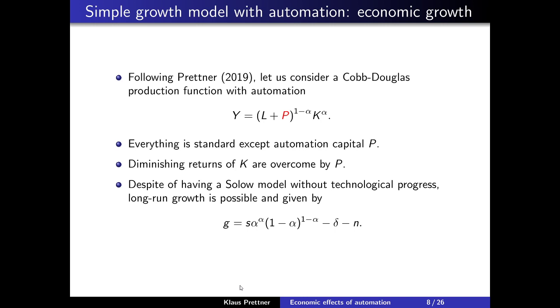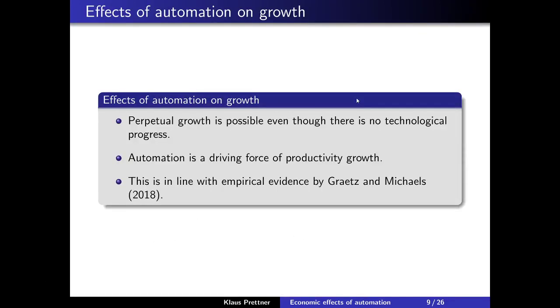Or if you assume that there's just mechanic accumulation of the two types of capital, then you would have a share that goes to the traditional physical capital stock and the share that goes to the automation capital stock. Nevertheless, this would then also be a parameter cluster that is between 0 and 1. But the main result here is perpetual growth becomes possible due to automation in the Solow model without technological progress. So this is summarized here in this result box. That's the first insight that we can get from introducing automation capital into the Solow model.